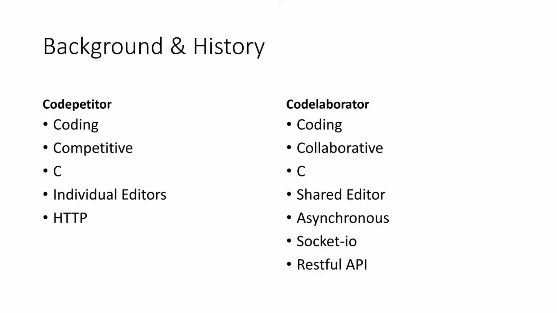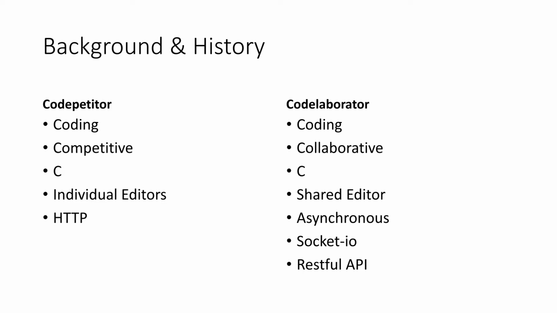So back on Wednesday last December, I initially proposed to do an application called codeLaborator, and the idea for that was that I would design and develop a competitive coding application where two players compete against one another to complete a task. However, over the Christmas period, I ran into a lot of difficulties with that idea, and so I narrowed the scope down to, rather than doing a competitive application, a collaborative application. And this is how codeLaborator was born.